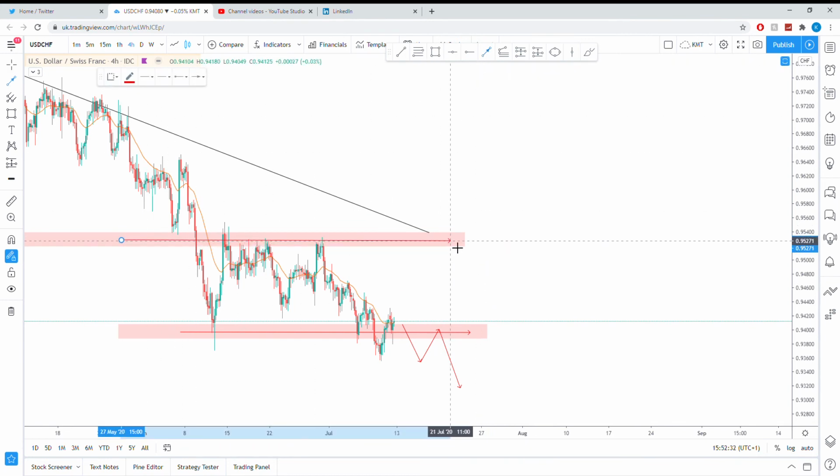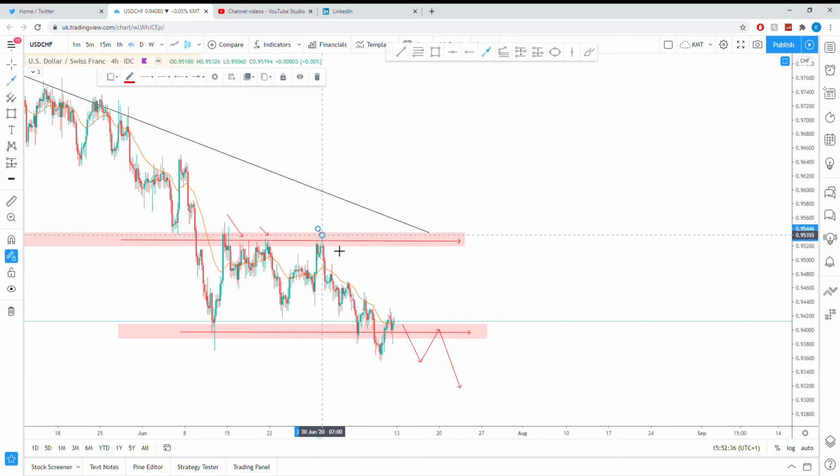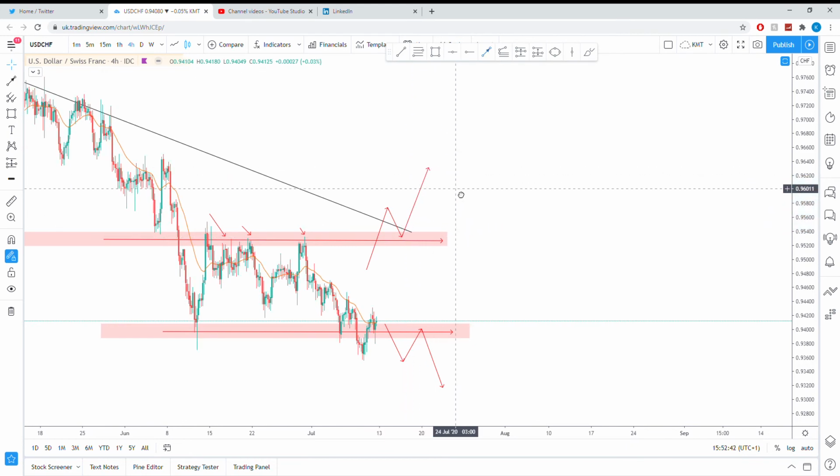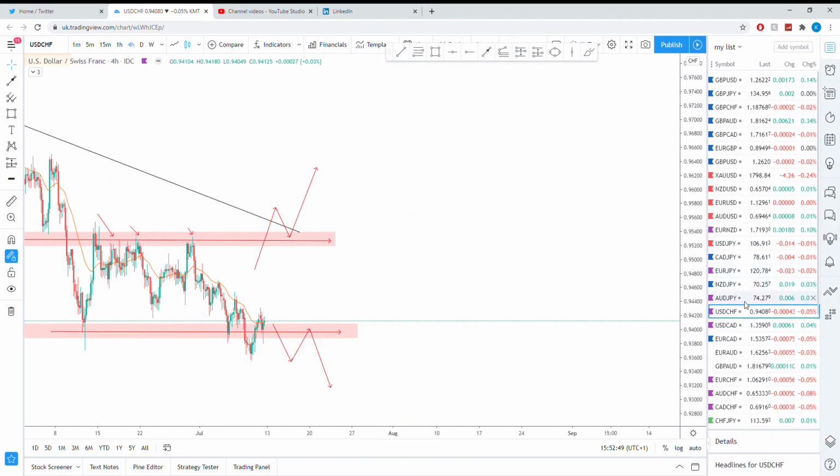Likewise to the upside, we can see that we've had multiple resistance. Hopefully you can see this very clearly, but all we're waiting for is that push to the upside, and again that retest before that second push to the upside. And again, it's just on that retest that we need to wait for and stay very patient for.